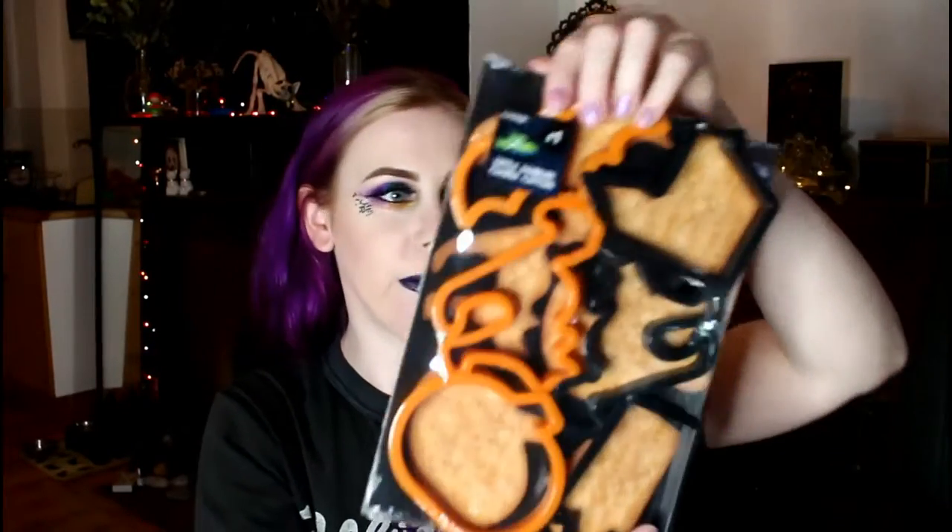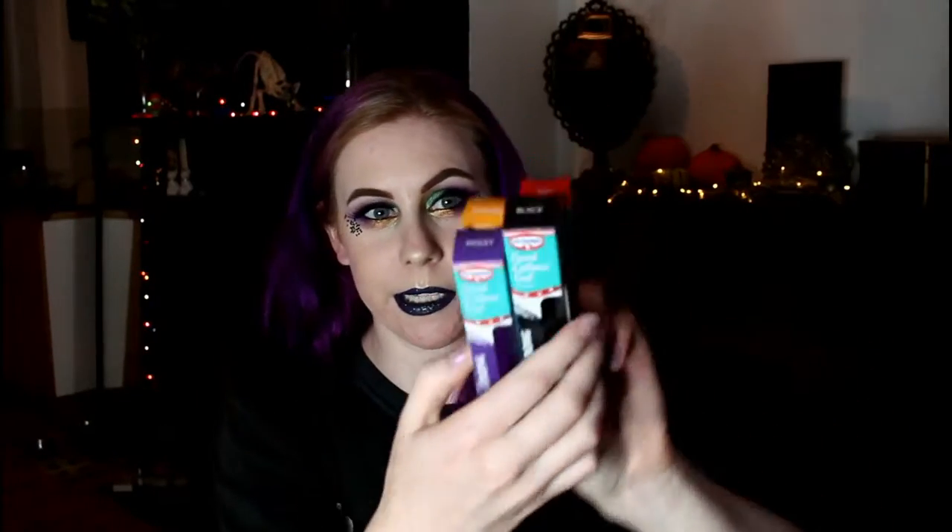Next up are these cookie cutters, also a pound. I'd looked in HomeSense and one of them either had bats or cats, and I wanted both. This set has bat, house, cat, pumpkin, and tombstone — there are actually two cats, so that's really good. What I'm going to do is make biscuits. I bought four colours of pen icing: orange, red, black, and purple. And then two blocks of royal icing that you roll out in black and orange, so for the cats, pumpkins, and houses. And if I need any more I'll get some.